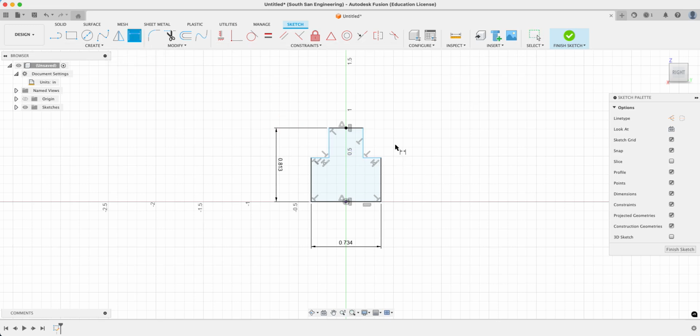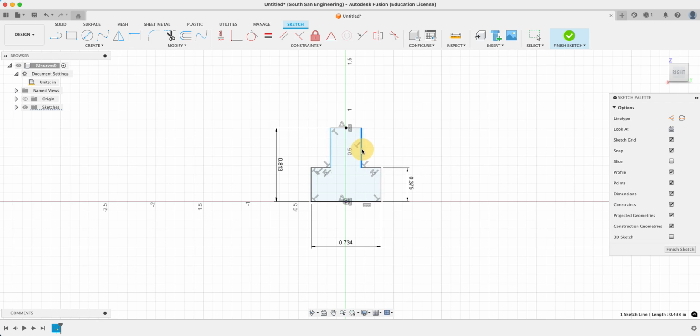Dimension. So I got the height, I got the width. Let's get the height of this little shoulder right here that's going up. So I'm going to make that 0.375. There's that. And the only thing that's blue still is this.